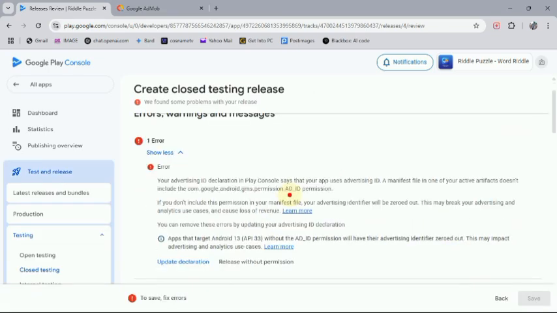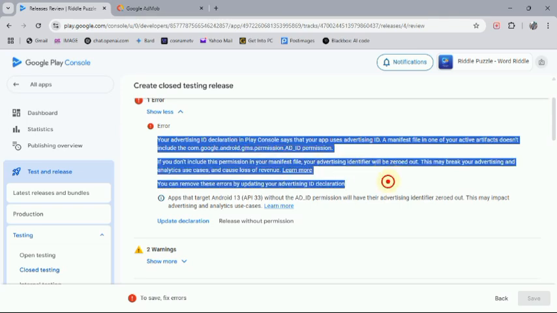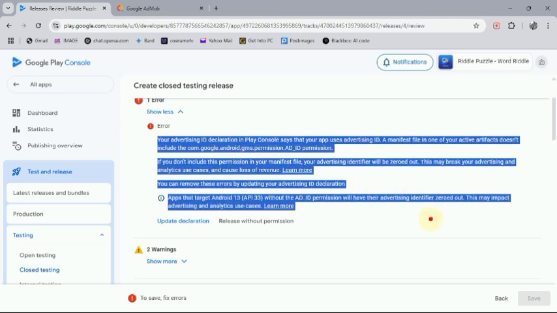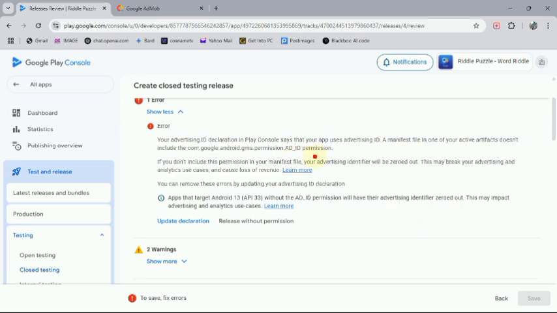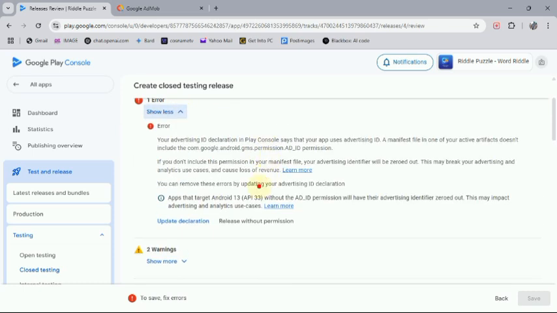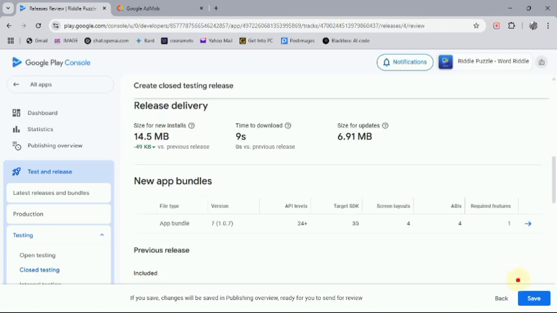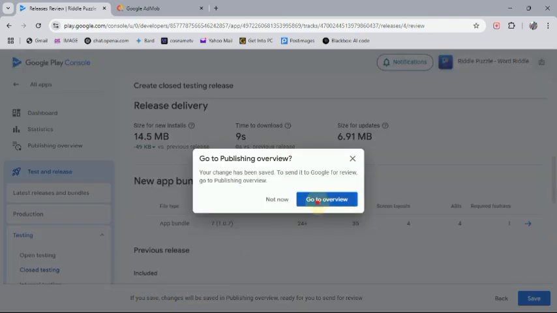As you can see here, it is saying, since we are displaying ads, that we have not added it on the manifest, but because I know I have added it, I just click on continue and just wait for it to be processed by humans.